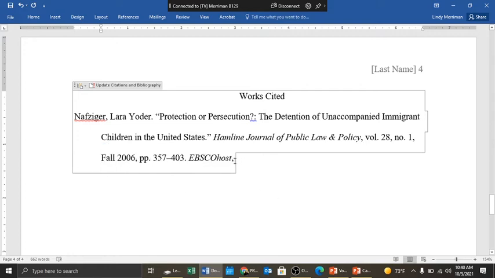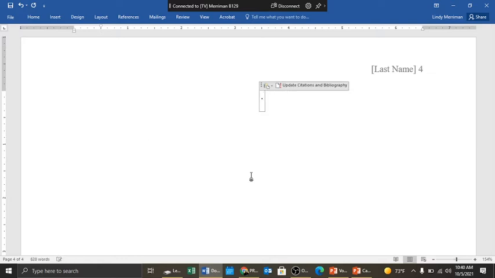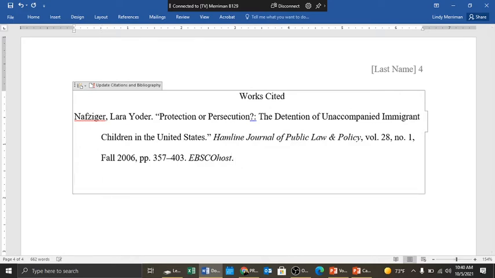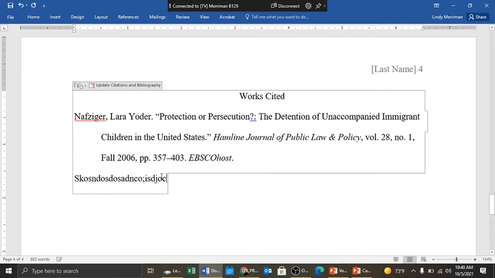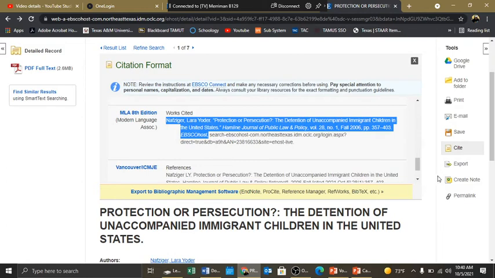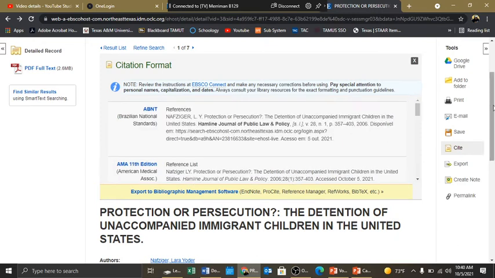Okay? And then I would come down. I need to get rid of that comma. Then I'd come down and go back to the left. See, I moved my cursor back over here. Look, if I was going to type, with each new citation, I move it back to the left. Okay? And I'll show you. I'll put in another citation in just a second. But this would be my citation, and that would essentially be the information I need. The only other thing I'd really need is to download the article and save it on my flash drive and bring the article to me, and we'll print it, okay?